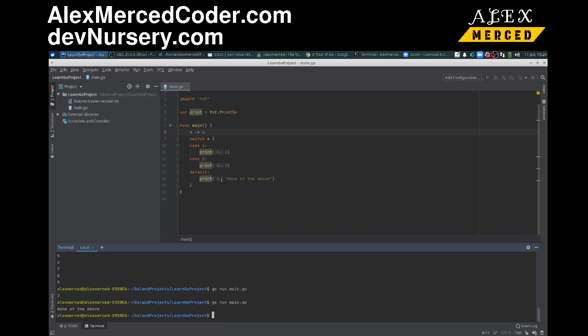Switch is really useful when you're making a menu and you want to put a letter depending on what they select, like Q for quit, A for attack, and you can run through all these possibilities. So those are your main control flow tools: if else, for loops, and switch statements, for controlling what direction your code goes and what things happen conditionally. They're pretty straightforward to use. And again, the best thing is no parentheses around the expression parts, which is nice.